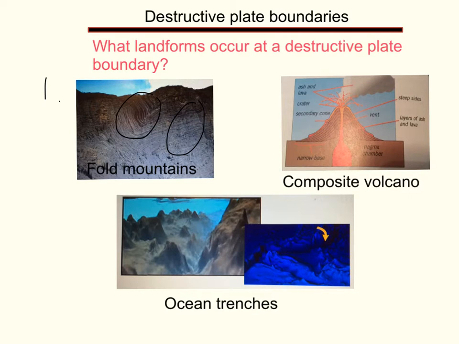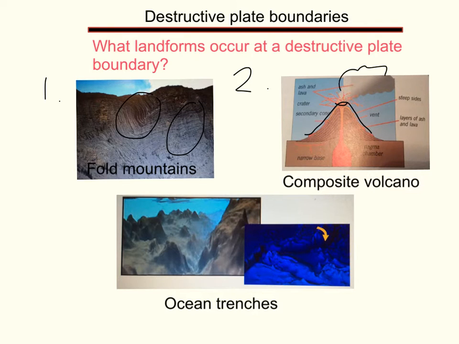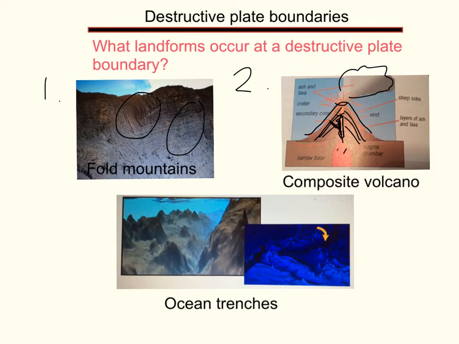The second type of landform at a destructive boundary is a composite volcano. The diagram here clearly shows the characteristics of this volcano. It is very steep, conical or cone-shaped, with steep sides and is tall. There is a clear crater on the top, and what erupts out of it is ash and lava — you can see layers of ash and lava. The magma that erupts is 800 degrees and can sometimes cool in the vent, causing gas and pressure to build up, which may force a second vent off the side — a secondary cone.